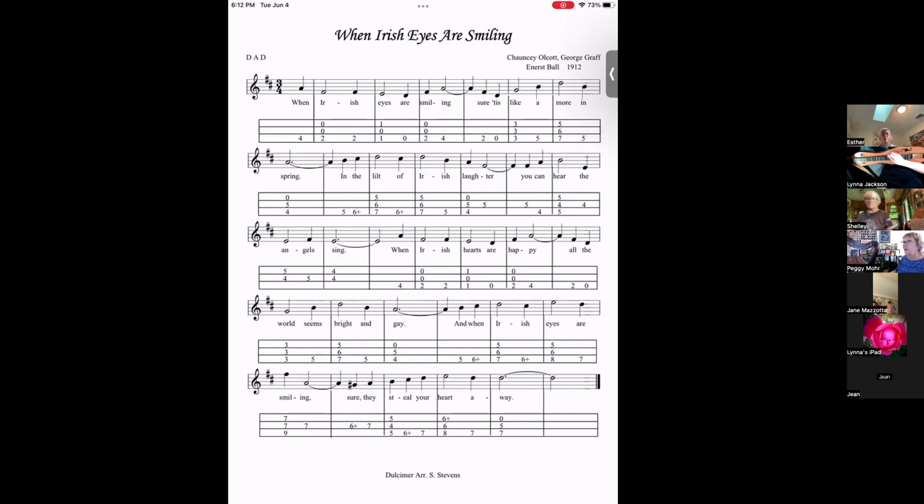Alright, When Irish Eyes Are Smiling, this is waltz time again, key of D. There is a pickup measure, so I'll count 1, 2, 3, 1, 2, and we'll come in on the 3. 1, 2, 3, 1, 2.